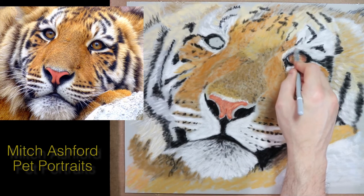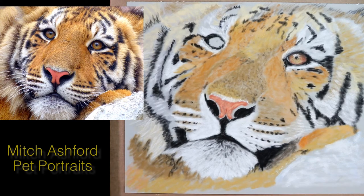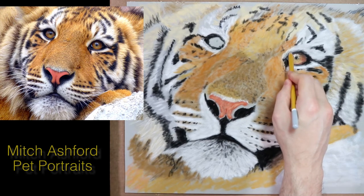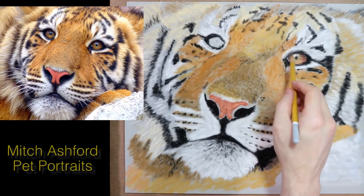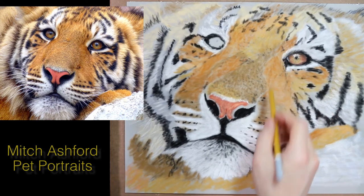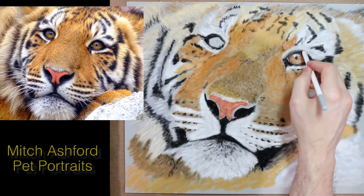So now we just get this gray come in through here, because this is not as bright white as we made it. And then as you come up there, we have our section right here that sort of got a little bit of that color in it right here, and then right here. Like that. So it looks pretty good. And then, let's see, as we come up, we have more whitish areas coming around the eye, like right through here.